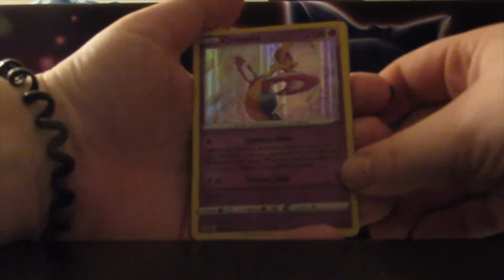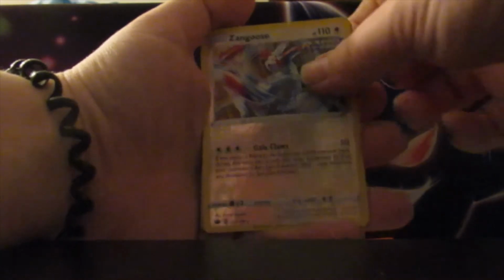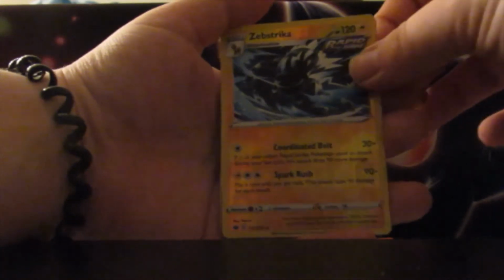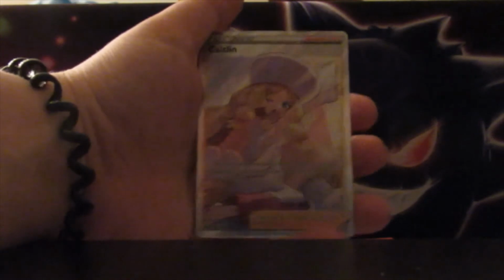Okay, so from this Elite Trainer box, we got 1 Cresselia regular rare, we got a Zangoose reverse rare, a Zebstrika reverse rare, a Metagross V, and a Full Art Caitlyn. A pretty good box.